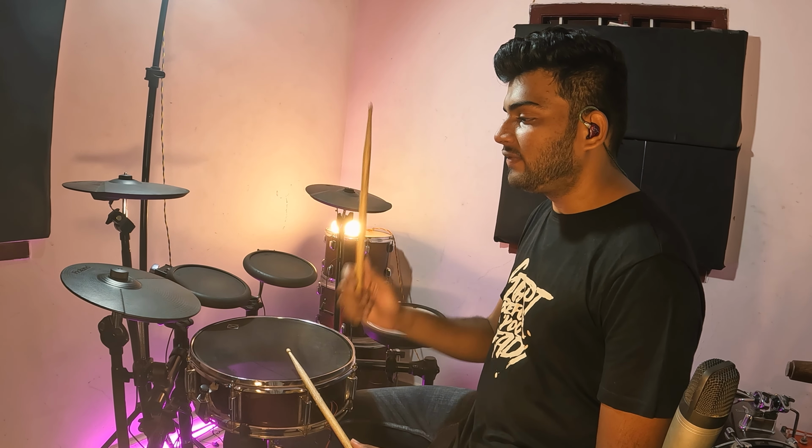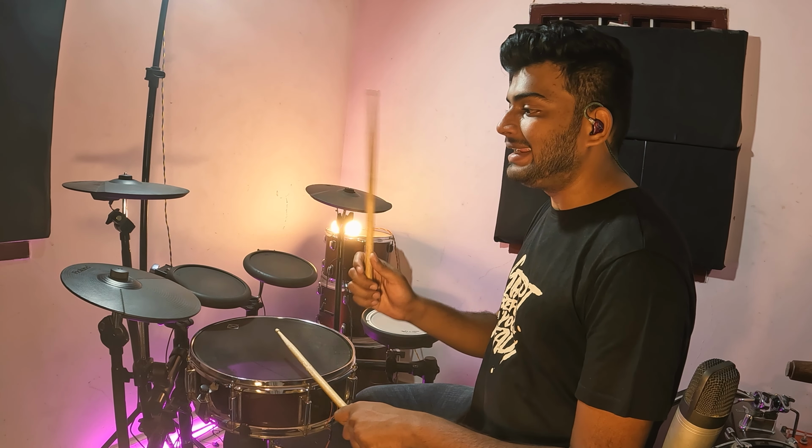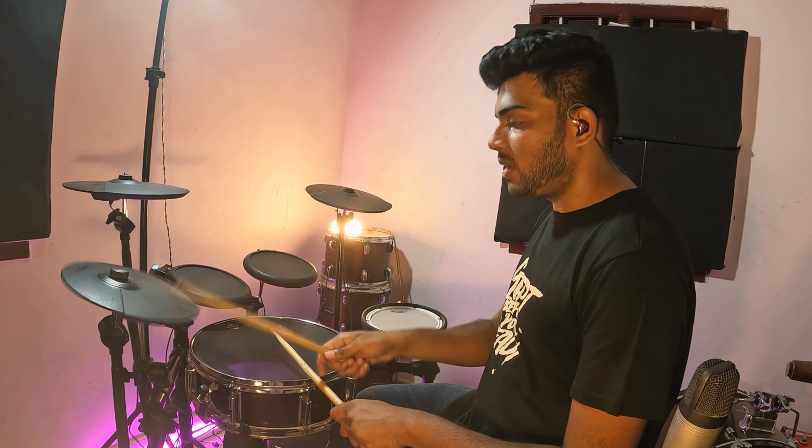To begin this groove, I want you to play the hi-hats on the 8th note, which is your 1 and 2 and 3 and 4 and. I want your snare drum to be played on the 2 and 4, like this. 1 and 2 and 3 and 4 and 1 and 2 and 3 and 4 and.